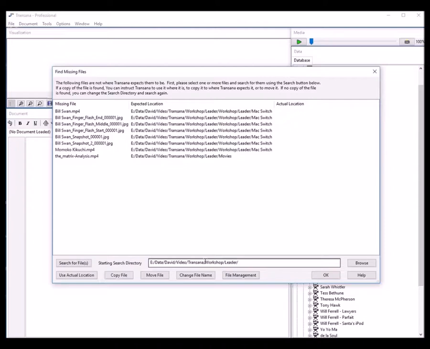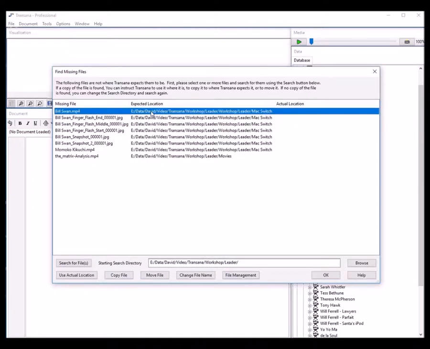If you're using the multi-user version of Transana, using the media library directory setting is essential rather than just recommended. If you're using Transana multi-user, the first thing you should do when the Find Missing Files tool loads is to make sure that your starting search directory accurately reflects the media library directory setting that you're supposed to use for your project. If your media library directory is set incorrectly on your computer, you should not use the Find Missing Files tool to adjust the paths for everyone on the project. You will, in effect, break the file links for all of the other members of your research team. That tends to be frowned upon.